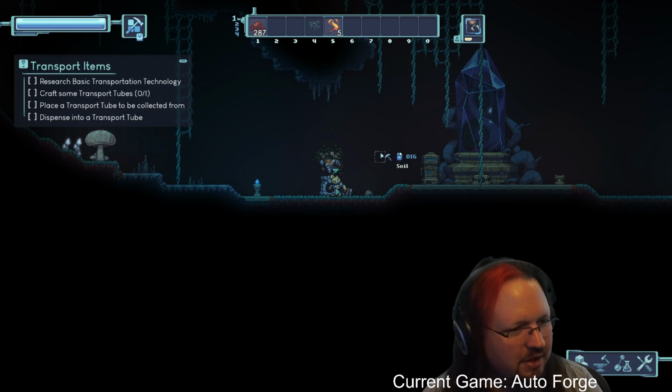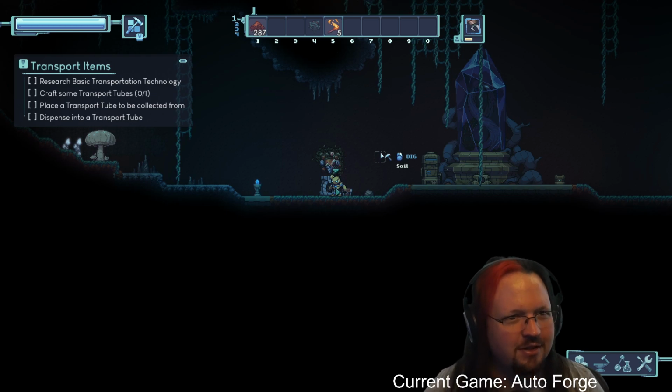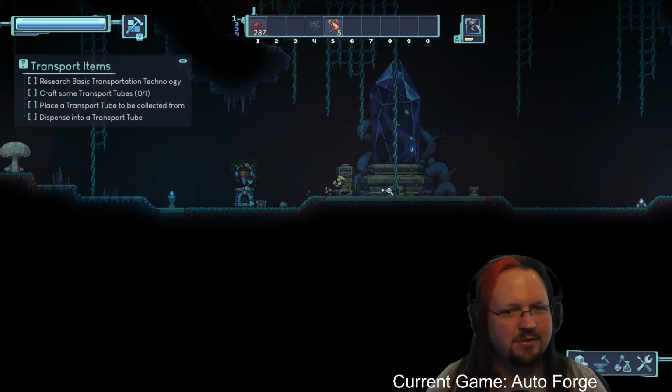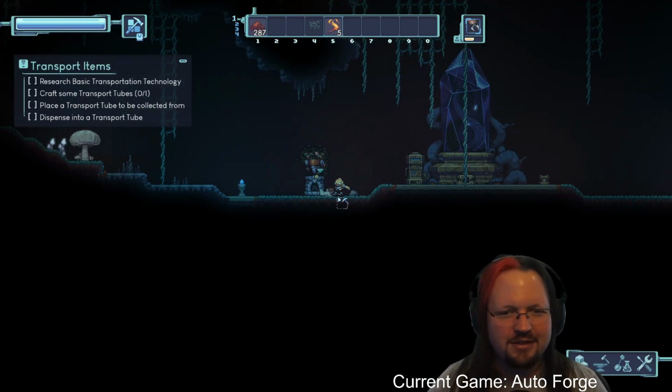This demo run will end naturally as Billy's completing stuff ahead of time. That'll be a checkbox later. Yeah, research basic transportation technology. Oh yeah, that's what I was supposed to do, wasn't I? Oh shit.